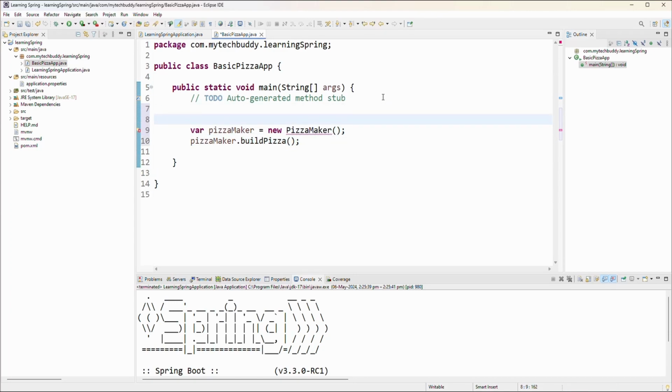We have to give a pizza type to this PizzaMaker class. So we will choose PepperoniPizza equal to new PepperoniPizza, and we will pass this variable into our PizzaMaker class.